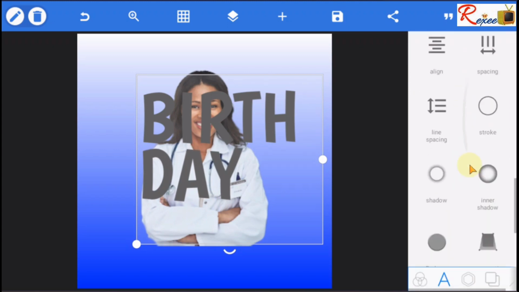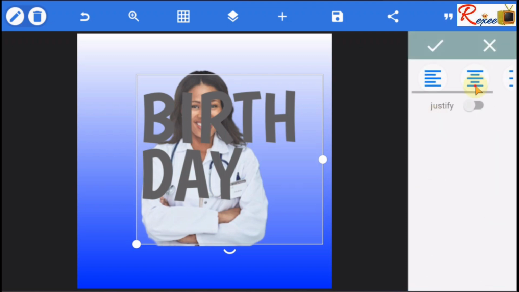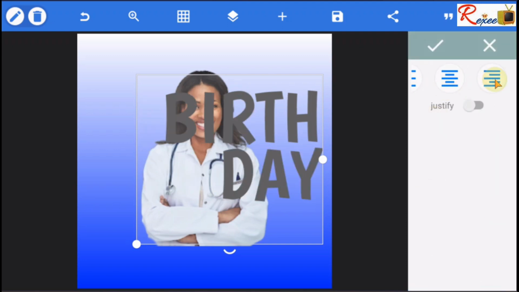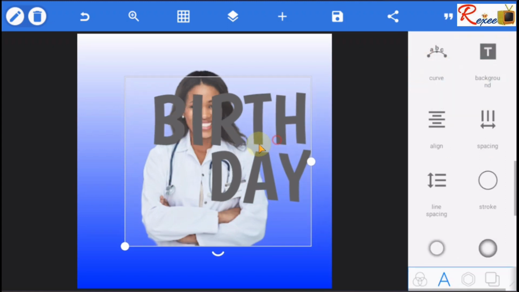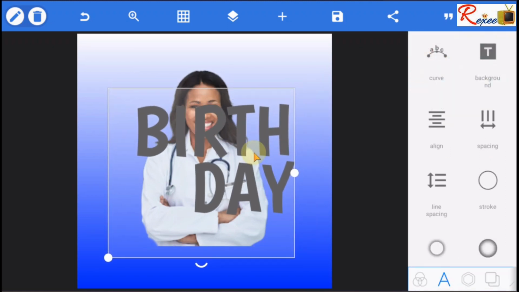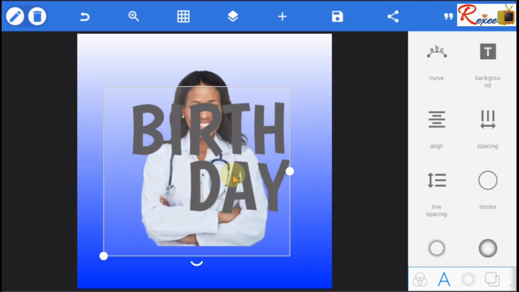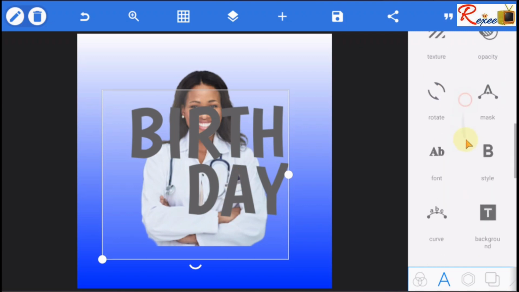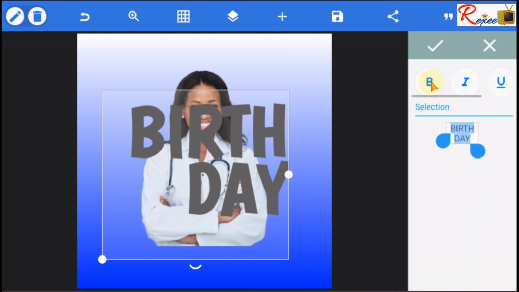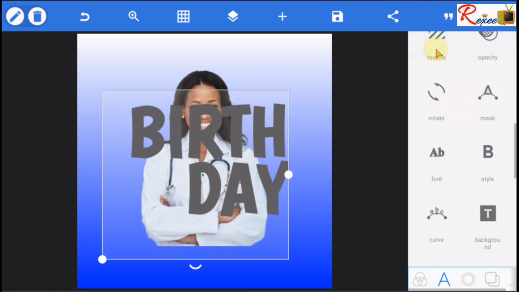Good. Go down to align, and then you select this, let it be aligned at the left, at the right, I mean. Good. So I'll make it bold. All right.